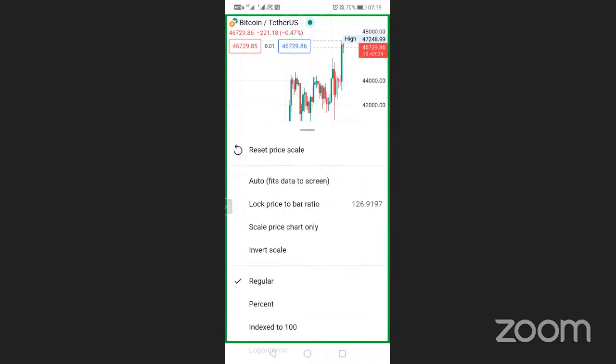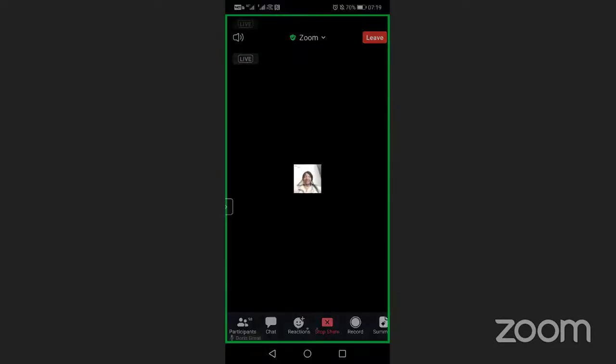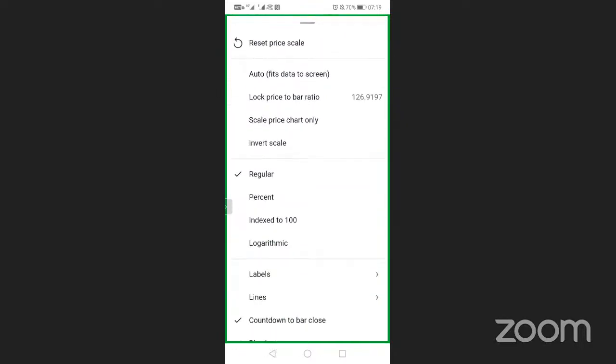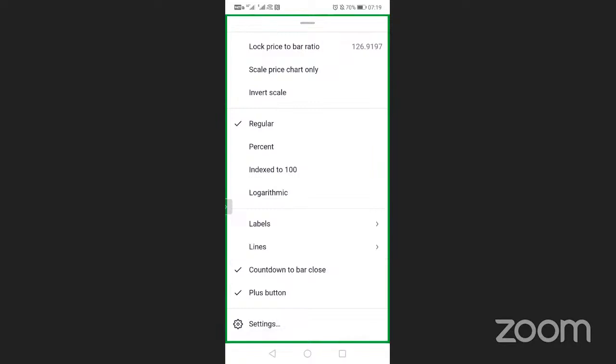Let me come back in the chat. Maybe someone has already written here. I want us to do our time zone, but it is on the chart setting.